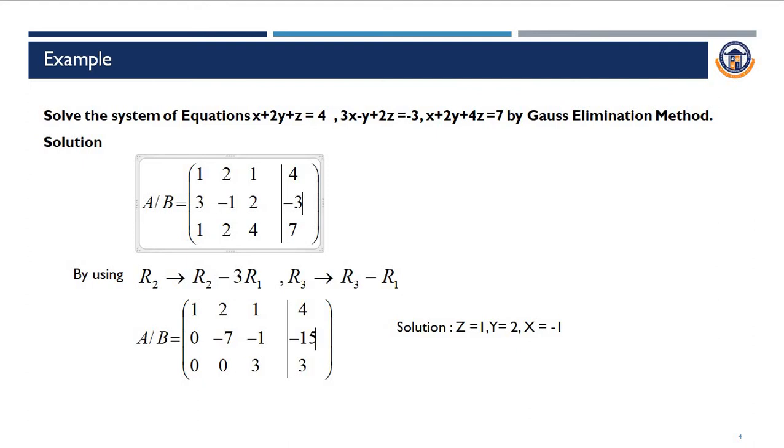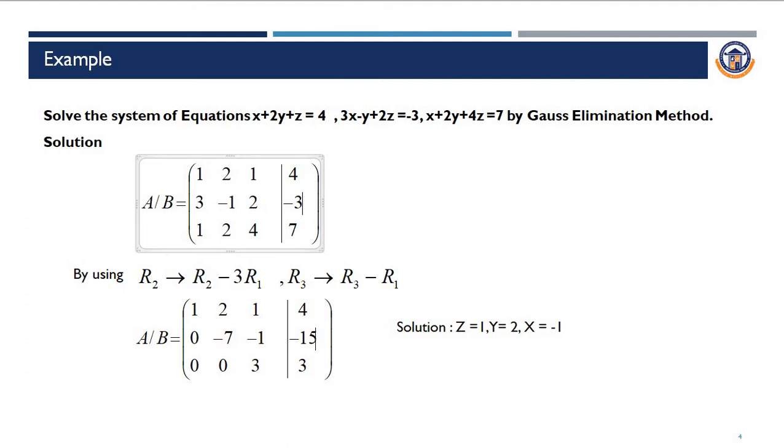Here let us see what is meant by pivot element. Here in the first row, the first element is said to be the pivot element. Here 1 is the pivot element. Therefore, I can take it as the pivot element. And with the help of this pivot element, I have to make these two entries 0. Suppose if the pivot element is 0, I have to rearrange the rows and make it non-zero, so that the first row, first element is always non-zero.